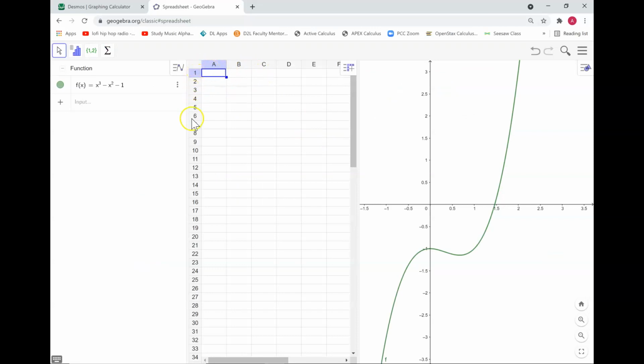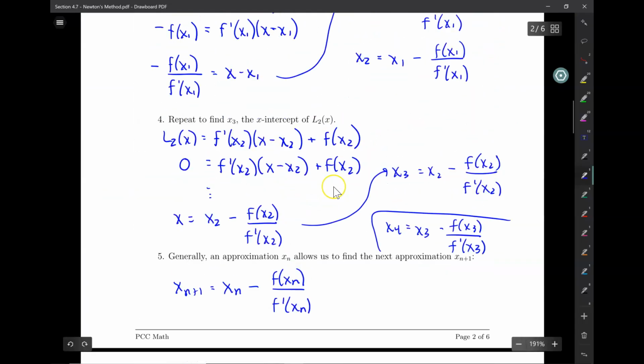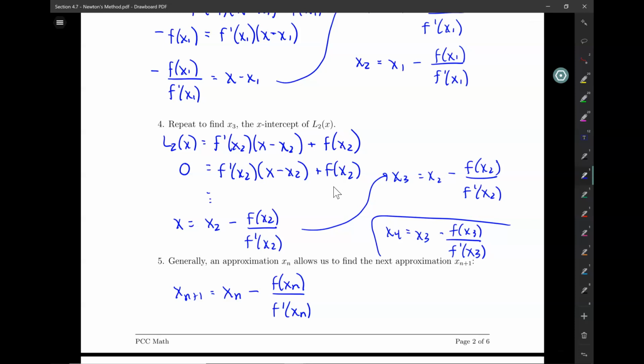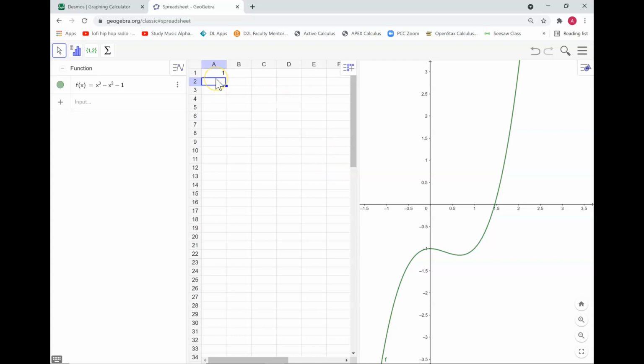There are so many different ways to do this, but here's how I like to do it. I like to keep these rows in the sequence that I'm trying to do here. So this is going to be my first approximation, the one that generally is chosen. In this case, we're being told it's 1. Then this second row is going to be the second approximation, then the third approximation, etc. And we're going to reference cells within this spreadsheet, because that's really what we're doing when we do this technique: we are referencing previous results to get the next result. That's called an iteration. So what we do is we hit the equal sign, and we are going to reference the previous cell.